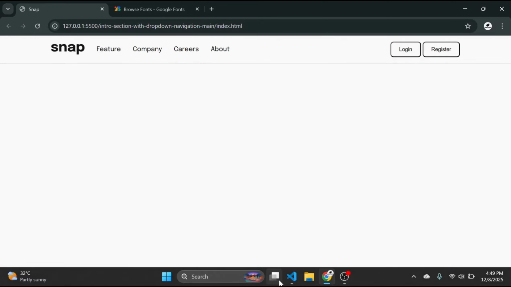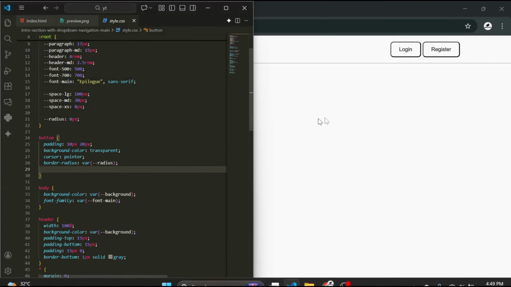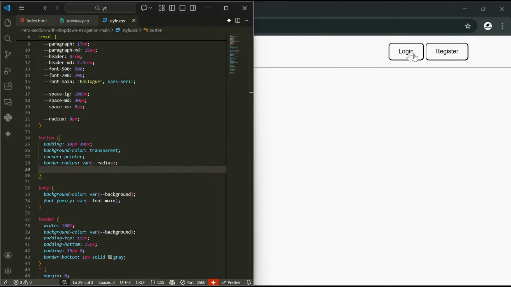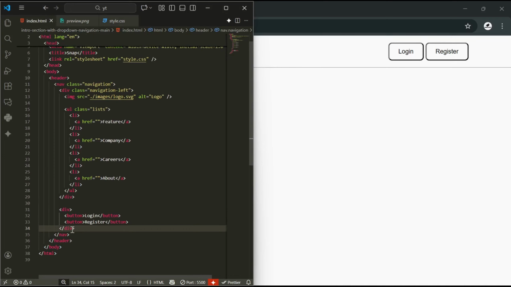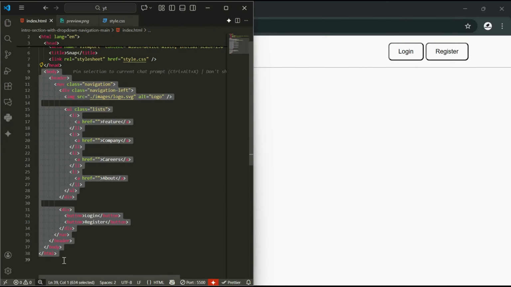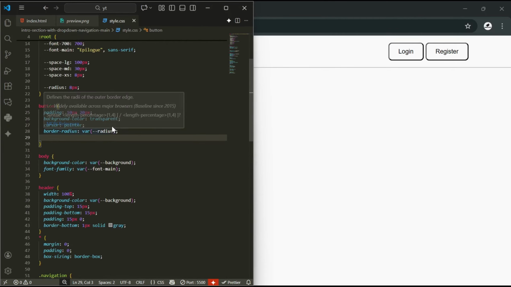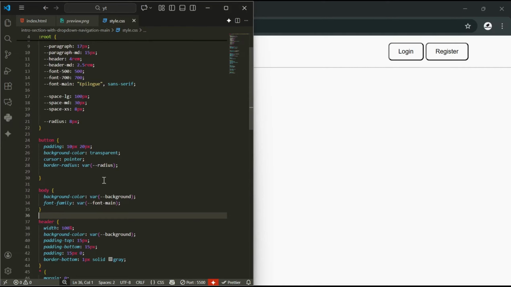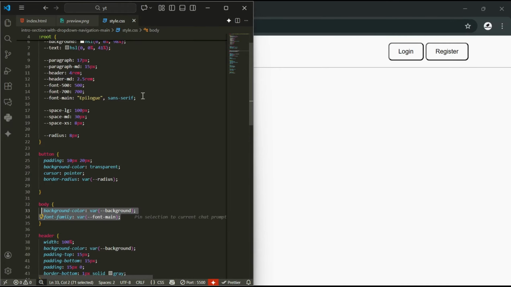So what we want to do is say that this button should now inherit the same font family that the parent has, and the parent in this case is the body, because it is also inside the body, and we specified the font family on the body to be this font family here.